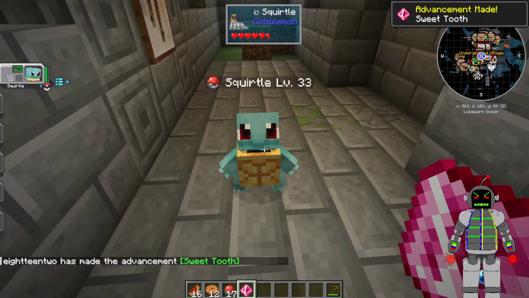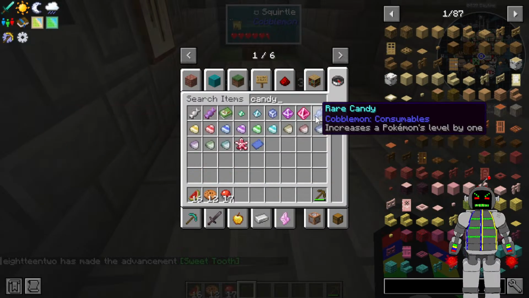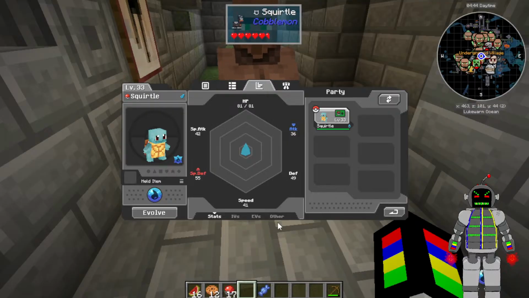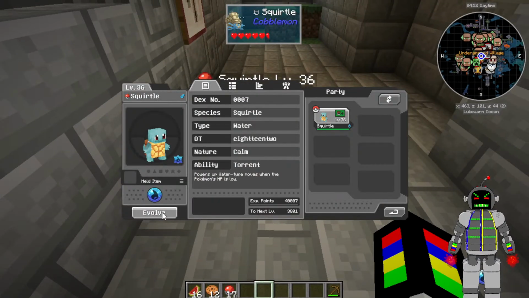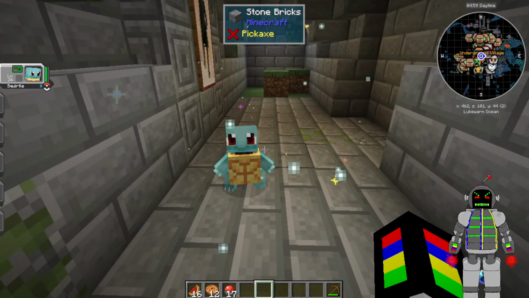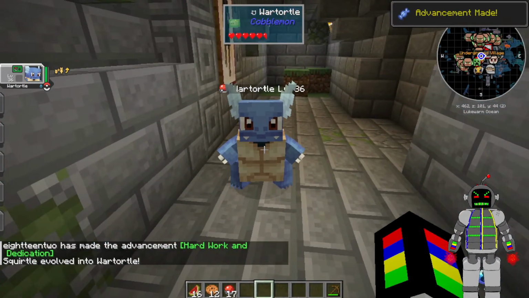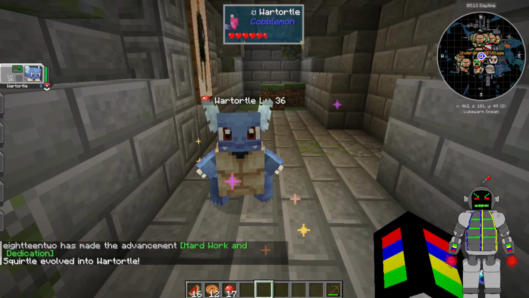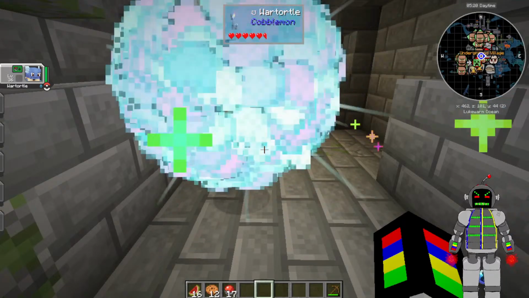Okay, almost. Wait, does candy fill them up? No. Okay, the candies don't fill them up. That's good. Right, let's just quickly evolve. First off, okay, Blastoise and Charizard are both contenders for best utility starter. Anything with a Mega Evolution is a contender for strong starters.